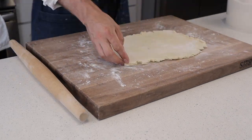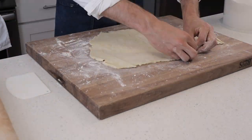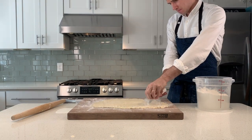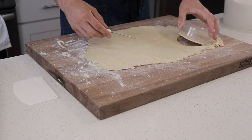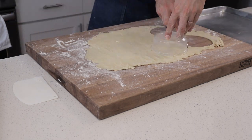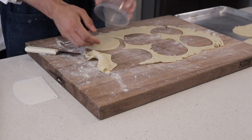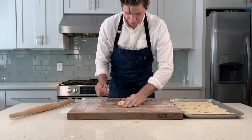Flour both sides and roll it to the thickness that you like. I'm definitely a crust guy, so I'm rolling it out a little bit thicker. Then I'm going to use an empty takeout pint container to cut this into rounds — just indent it and trace a knife around to cut out a perfect circle. Once cut, throw it onto a sheet tray and do the other five for this sheet, then roll out the second chunk of dough. You should get 12 rounds. If you don't want to bother with circles, you can just cut squares and fold them in half — that makes a triangular hand pie, and that's pretty cool too.